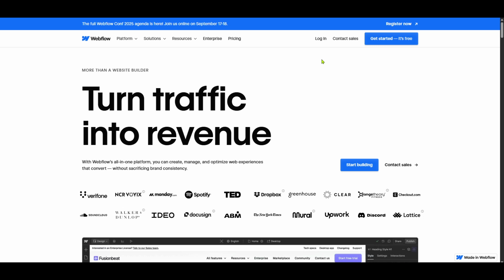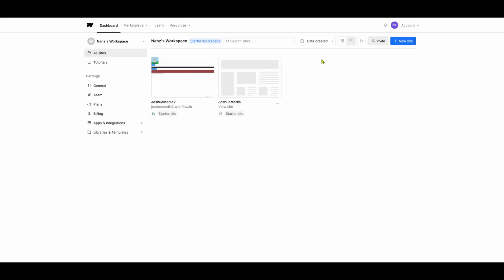If you've already set up your account, just enter your credentials here. If you need to set up an account, there's an option to sign up, but for now, we'll assume you're already a member. Once you're logged in, you'll find yourself on the Webflow dashboard. This presents a central hub for managing your projects. It's a space where you can navigate all your active projects and even revisit completed ones. From here, your task is to access the project you want to edit.